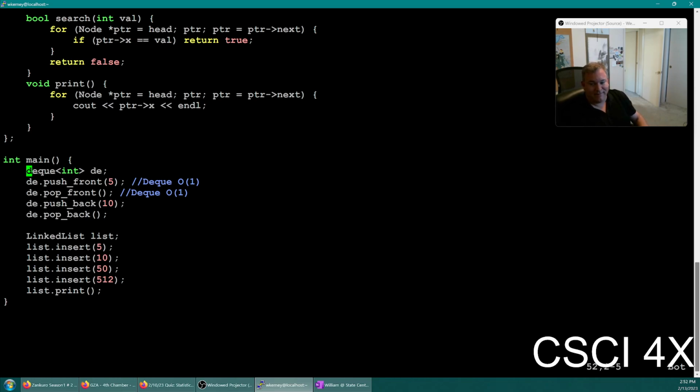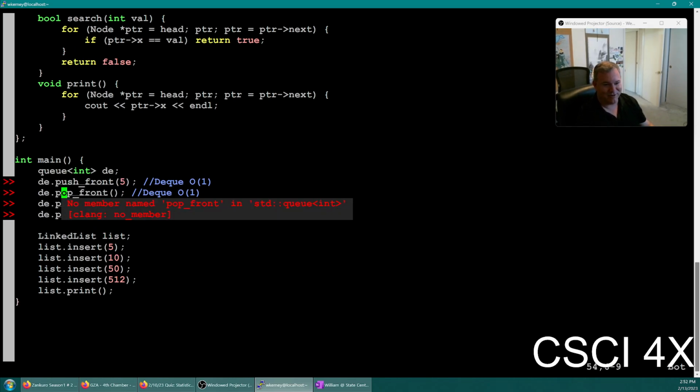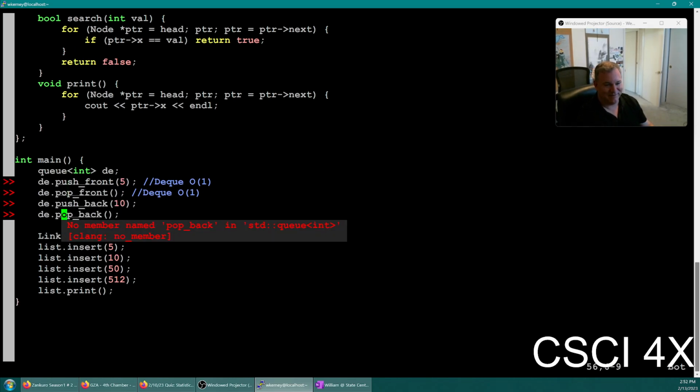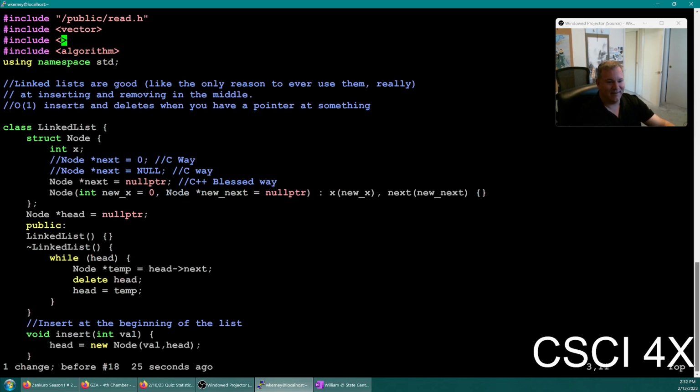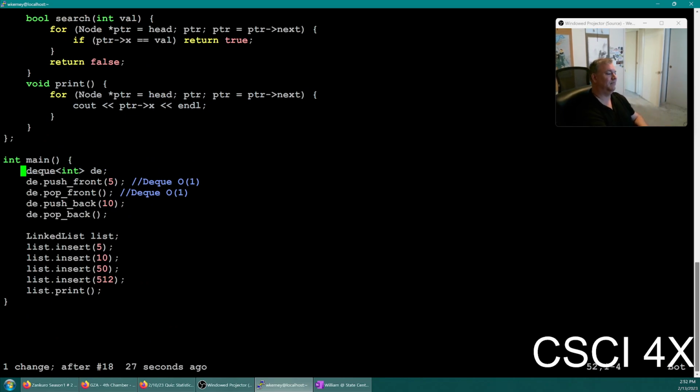Queues are garbage. The queue class and the stack class are garbage. So yeah, deque is the way to go. All right. We'll talk about queues and stacks later. Would it only be good for the fundamentals? No, I would literally never use a stack or a queue in any of my professional code ever. They're terrible. They're maybe there for teaching, just so they can say they have a stack class and a queue class, but they're terrible.